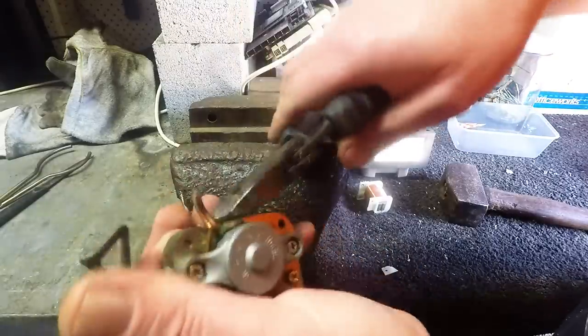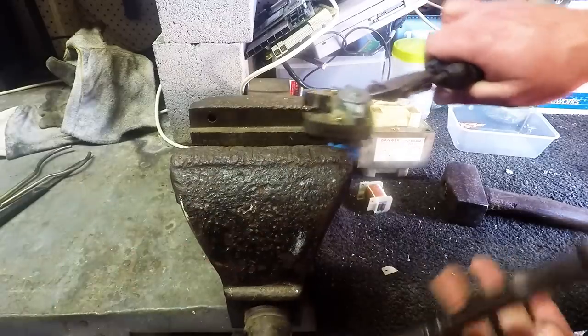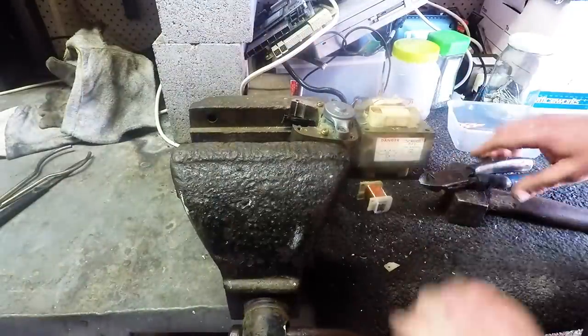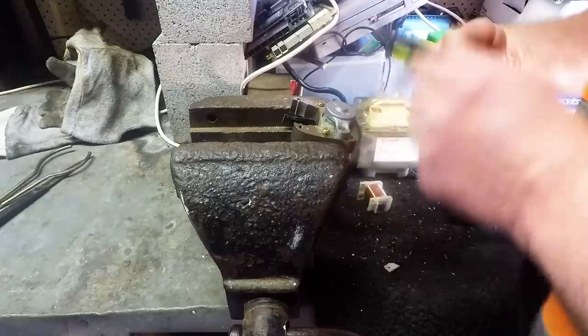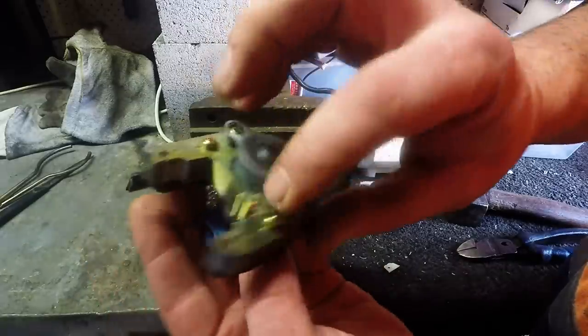If you're trying to get as much copper as you can from what you're getting, then you would spend a little bit of time and try and get as much as you can out of here. I'll just put it back in a vise to get some leverage. So I'll just cut off a bit - there we go, a little bit more. Sometimes you can pull the whole lot through. So we've just got a few pieces, not much there. On the other side we've also got some - so if you wanted to spend time you can get that little bit of copper, but I'm happy with that.